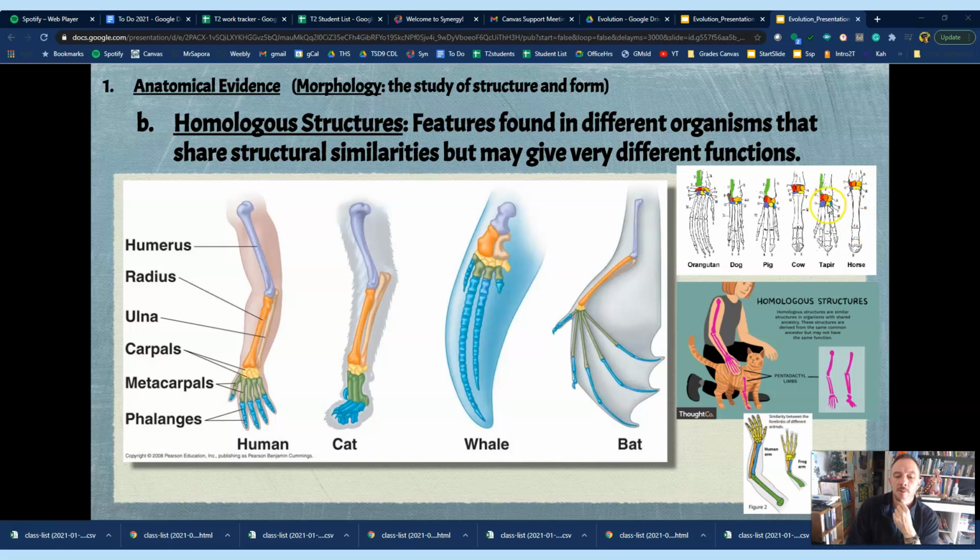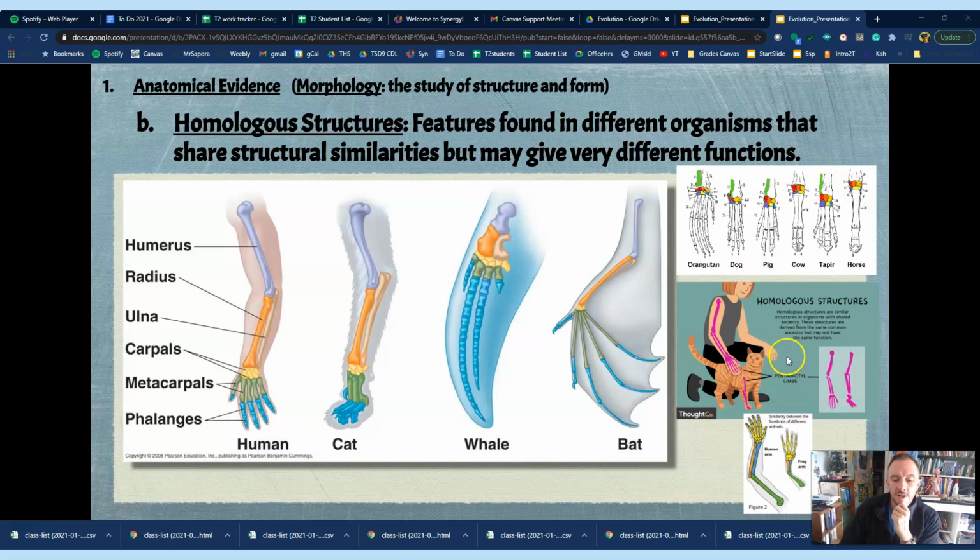Tapirs are related to horses, but they have toes. They still have the wrist bones. Cows have them, pigs have them, dogs, orangutans. We all share the same wrist bone structure, and the count is actually similar, right? So again, all of these parts have just been reworked and re-engineered for different purposes over time. As we'll learn, the environment shapes things over time. The environment shapes populations of organisms by selecting the ones that have traits that are favorable and then taking out the ones that don't.